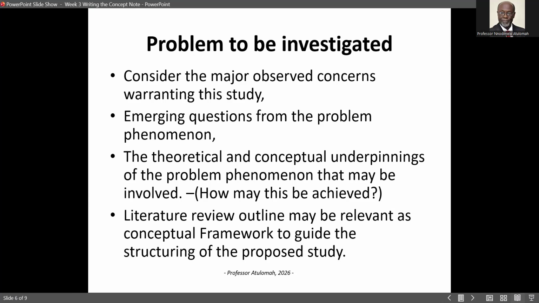So we have the research protocol under the literature review, which we'll be considering in the next module in week 4. We'll see how literature review is done. Why do we do literature review? How? In the structuring of your proposed study, after concept notes, you begin to structure your proposal. The literature review is important and usually it's the first to start off with.